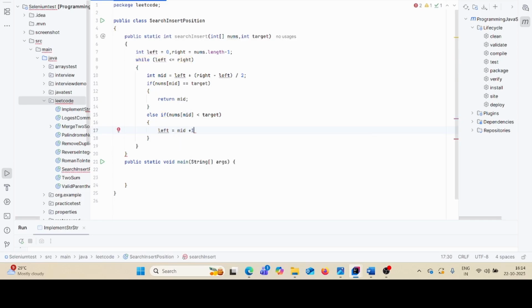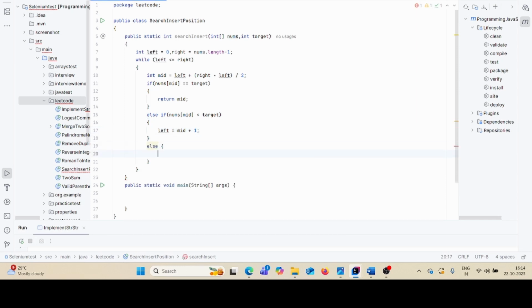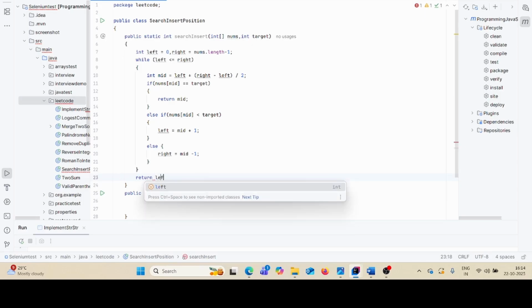Else right is equal to mid minus 1. Then we'll return left.